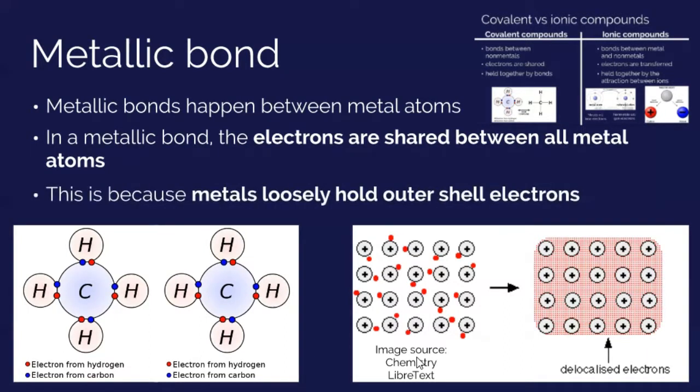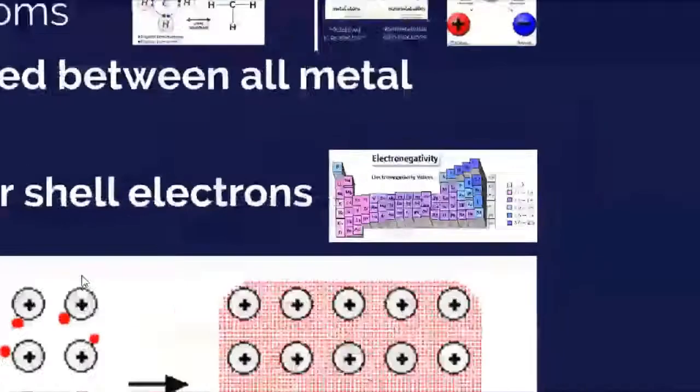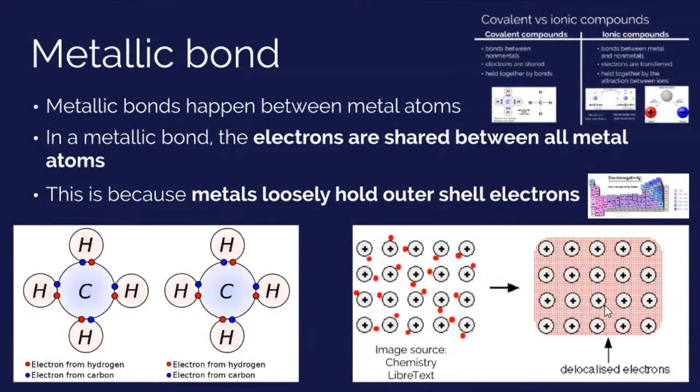And now the reason that this happens is because metal atoms hold on to their electrons very loosely. So that's why they have no preference into which atom it's going to go to, and so the electrons are very easily shared between all the metal atoms. And again, this happens because of our values of electronegativity. If you haven't figured this out, electronegativity is very important for everything that we do here in chemistry. So again, these metals on the left side, they have very low values of electronegativity, which means that they don't hold on to their electrons very well, which is why they can be easily shared between nearby atoms.